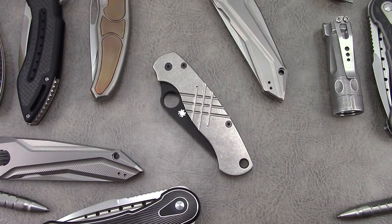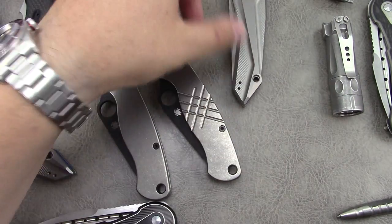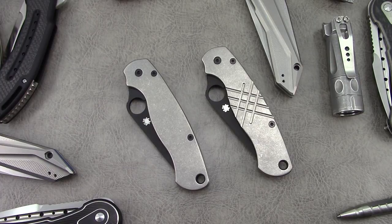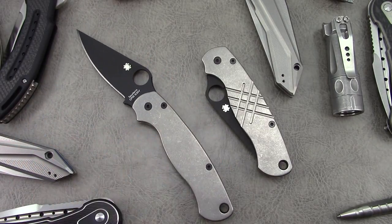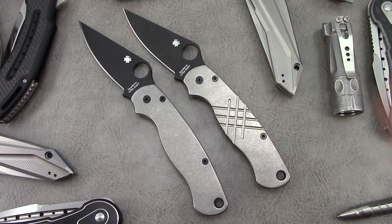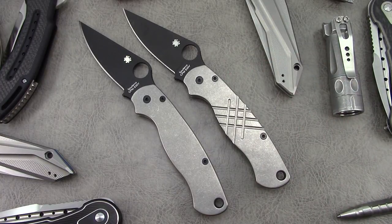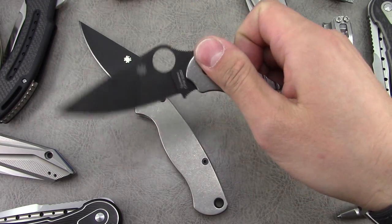Let's start with the Paramilitary since that's in frame. I picked up my Paramilitary because people kept asking for one for size comparison, and a standard pair wouldn't do it. So I picked up one with Flytanium scales down at Blade HQ — they had already installed the scales, which was nice because I'm lazy. And why did you get yours? You brought it over to my house and I just had to have one. I love the black blade and the stonewash — you can't hurt it.